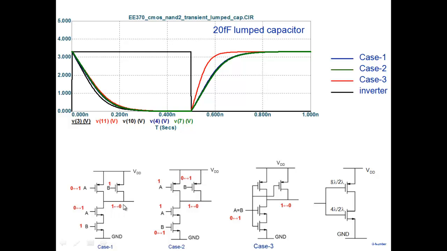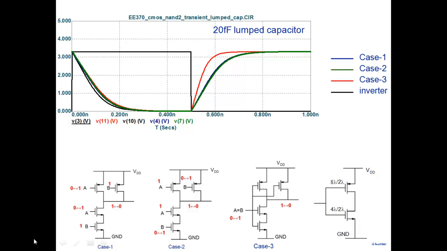So if you look at the pull down, you're pulling the output down. In this case, they're all similar. Note that they're almost all together here, and it's equivalent to the inverter also. Inverter, everything, all that you see here, all of them are shown here. They all pile up, and it's no wonder that these are all pull down. All are coming together because we sized these such that the strength of this one is the same as the strength of this one. Right, so we size them in that particular manner. That's why they're all coming at the same point. Okay, so they're all pulled down in the same manner here.